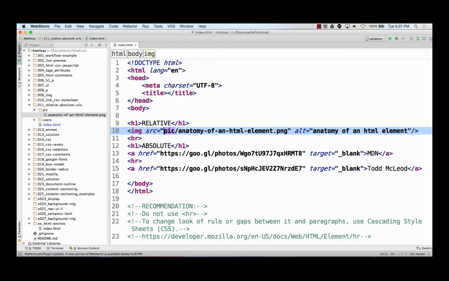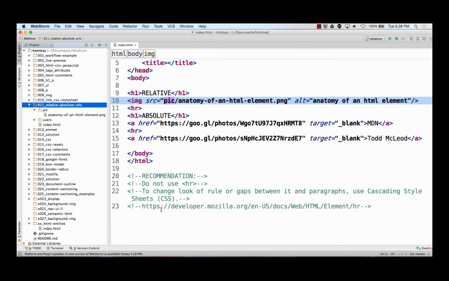I'm not demonstrating the slash because you have to do some other configuration to get it to serve from root here inside WebStorm, and I don't want to take the time. But you should be aware that that is also an absolute link, absolute from the root of your site. It's another way you could do it. But mostly, 95% of what we're going to do is relative URLs. That's a piece of knowledge you need to have, relative versus absolute URLs.